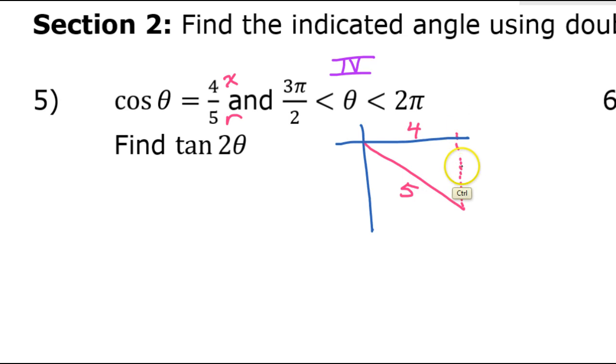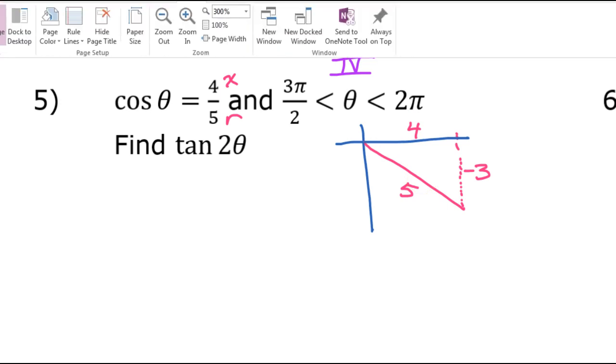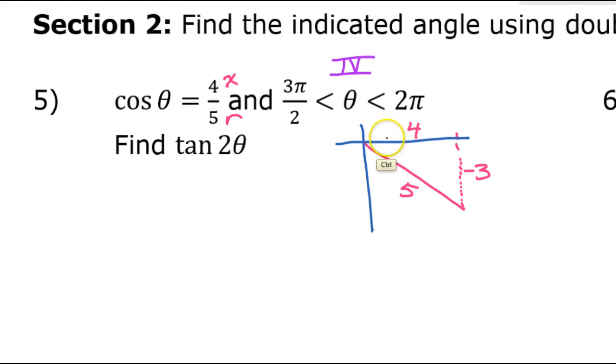Alright, I need to know what y is. And this is one of the triples that most of us have memorized. A 3, 4, 5 triangle is the most common right triangle that you will see. So this has a length of 3, but specifically let's go ahead and call it a y value of -3 because it is down. So now we have x, y, and r. Now keep in mind that the angle in question is really this angle that starts from the positive x-axis and goes all the way around. So that is what theta looks like.